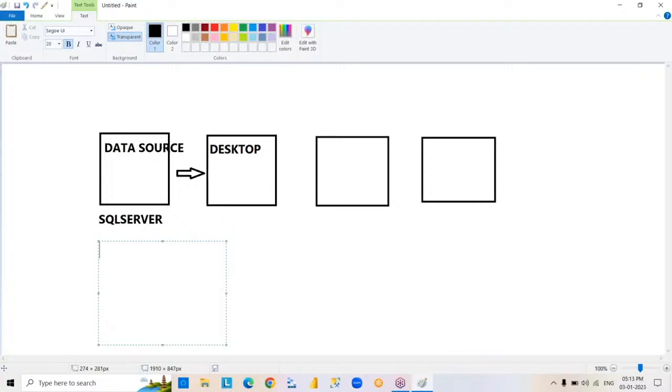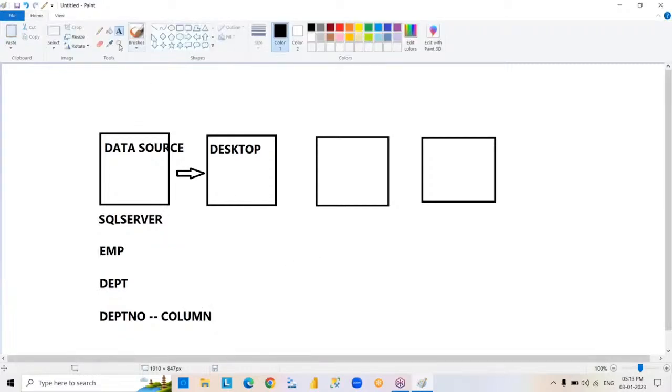So coming to the next scenario. Suppose we have some tables here. Take regular tables: suppose you have an employee table and a department table. In these tables, we have a common column, department number. Okay, now listen carefully, please. We are going to copy data from the employee table and department table. What is the common column we have in these tables?